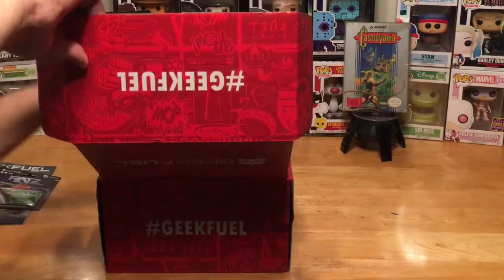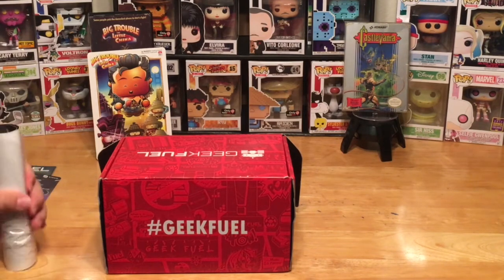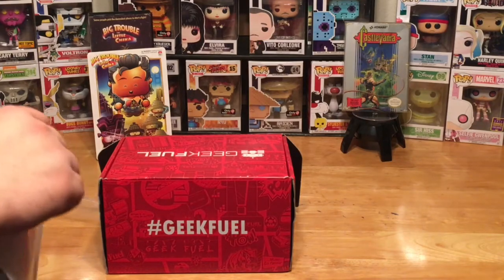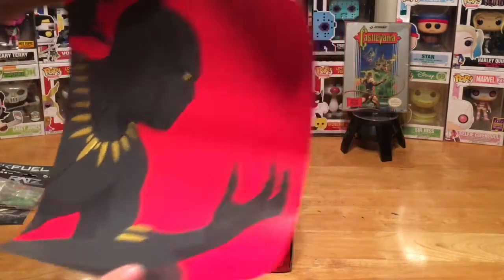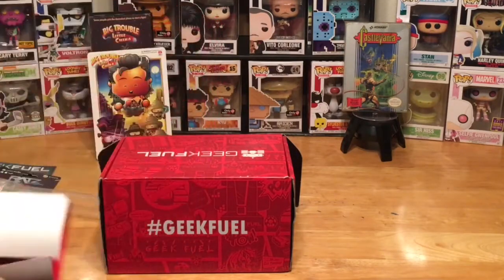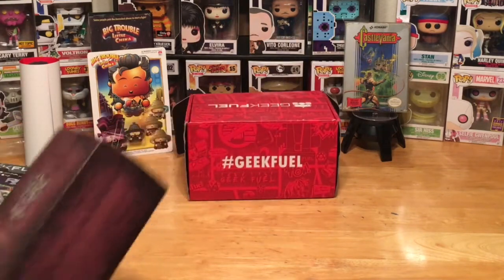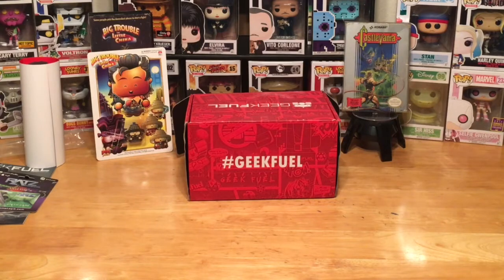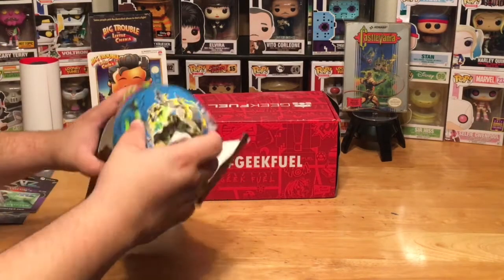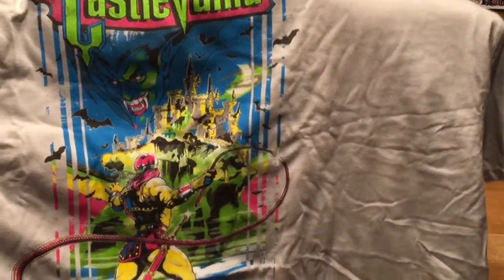Next we have a print — a little mini poster, original art print. This is our Black Panther item; it just says Black Panther on the front. It looks a little more comic book-ish rather than the actual film, but okay. And here we go — we've got a box, and I think this is going to be our shirt. They like to put shirts in decorated boxes. On the front it says Belmont, so obviously this is our Castlevania Simon Belmont shirt. And yes — oh man, this is a great shirt! What better way to do a Castlevania t-shirt than having the actual cover art from the original 8-bit game on it? That is so cool.